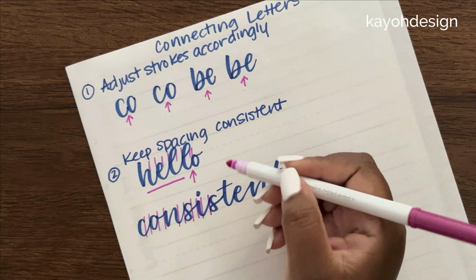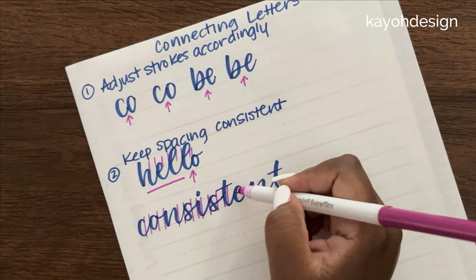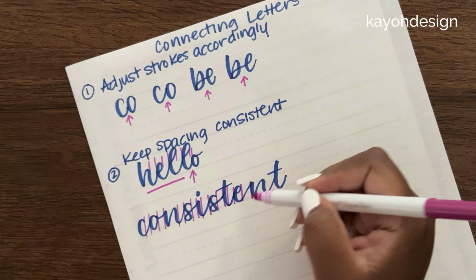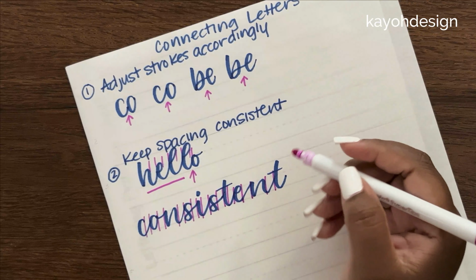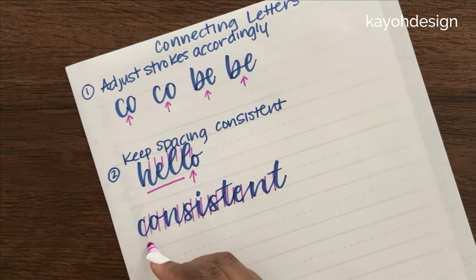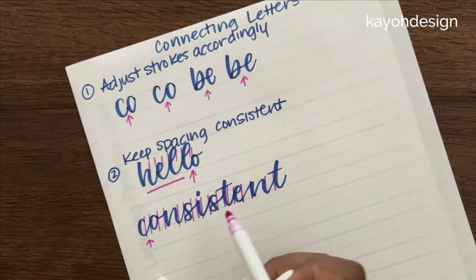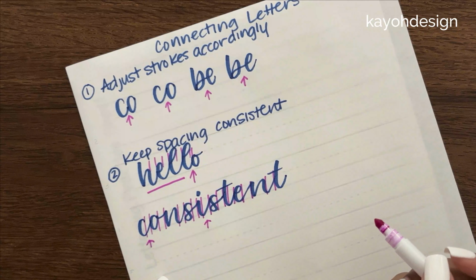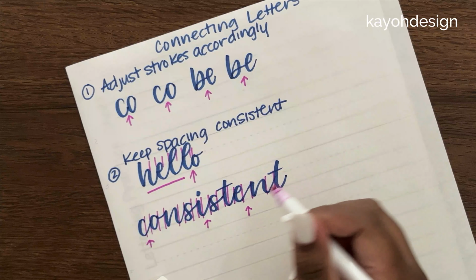So now with this pink marker, I'm just drawing the spacing in between all of the letters. Like you can see, here, the C to the O. That spacing is pretty close. And then this here is wider. That there, in between the E and the N, is very wide.